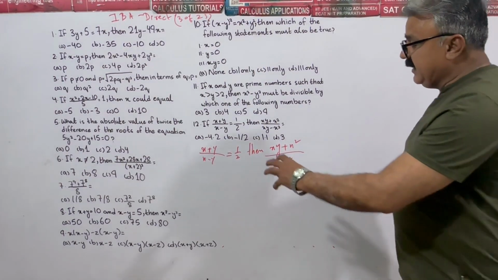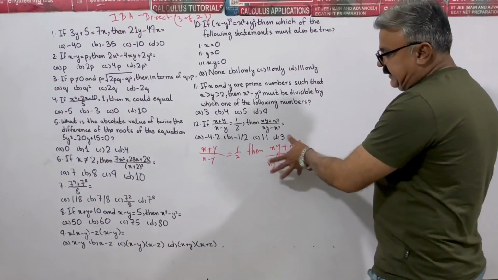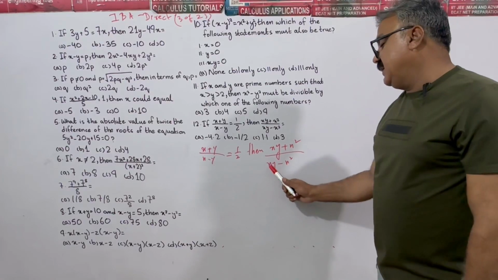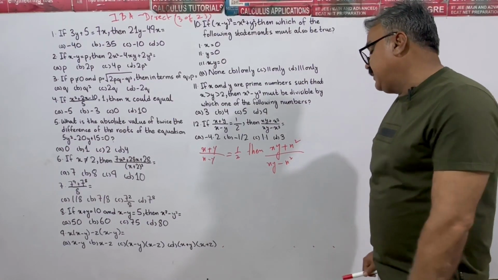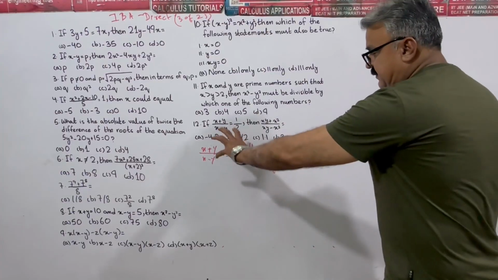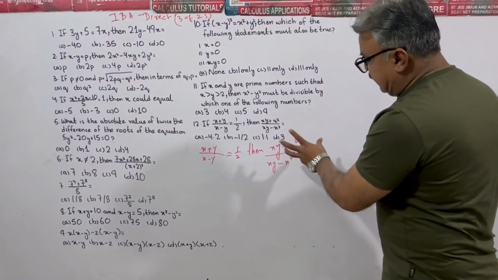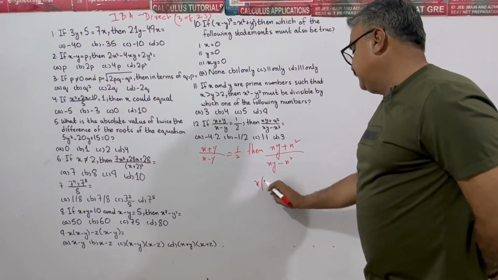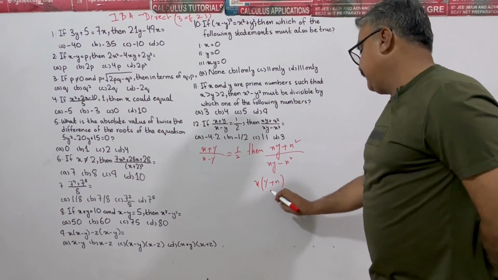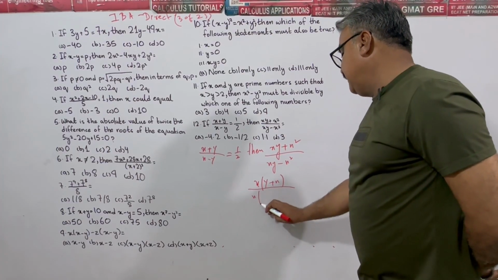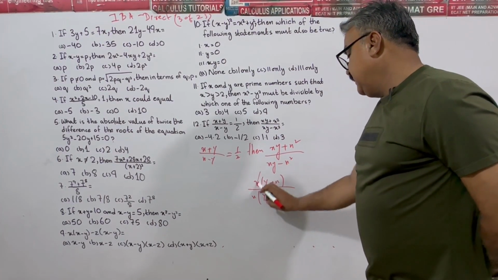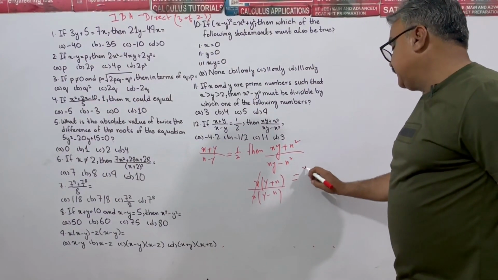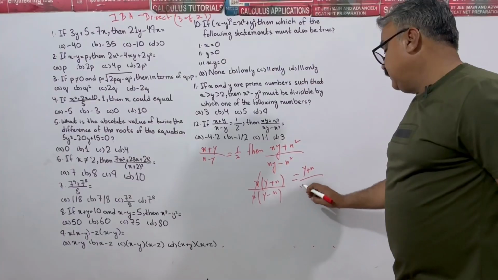Look at this. It is hidden somewhere here. If I take x common from the numerator, it will become y plus x. If I take x common from the denominator, here lies the y minus x. Some sort of that quantity is present here, but hidden or concealed. Let's unearth it. Taking x common, y plus x. Taking x common from the denominator, it is y minus x. x vanished out. We have y plus x over y minus x.